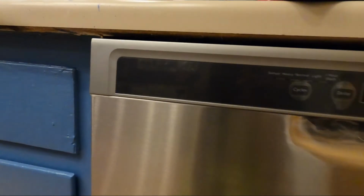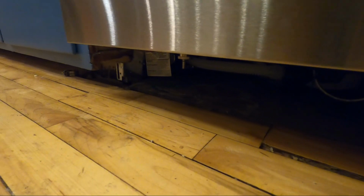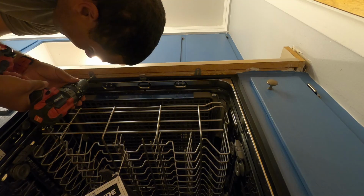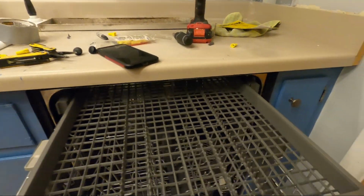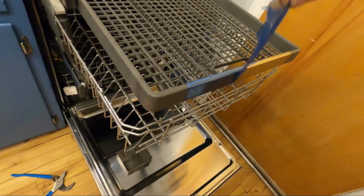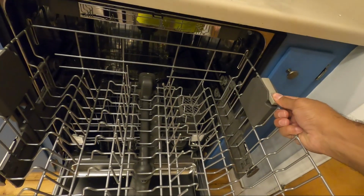Alright, I've now installed the tabs, which you'll see in a second, right there and there. Now, I'm going to tighten up the legs. And there are the tabs. Alright, the dishwasher is installed. This thing's pretty cool. It's got this upper drawer, which I get to take this off. Oh yeah. It's got adjustable shelves.